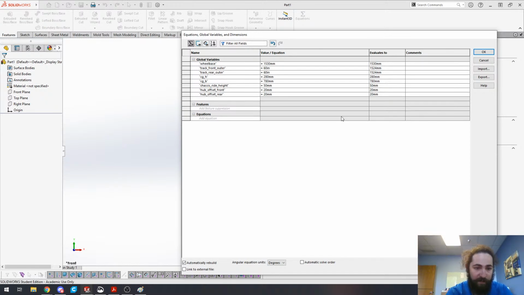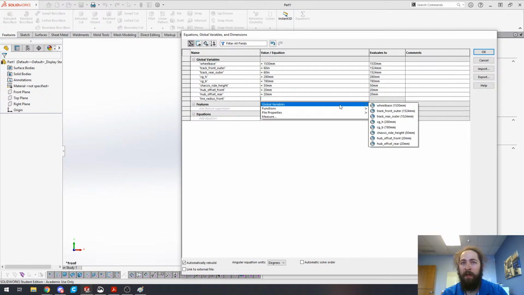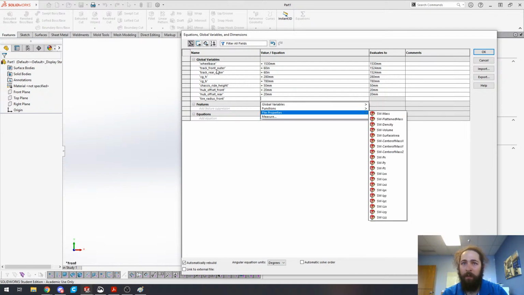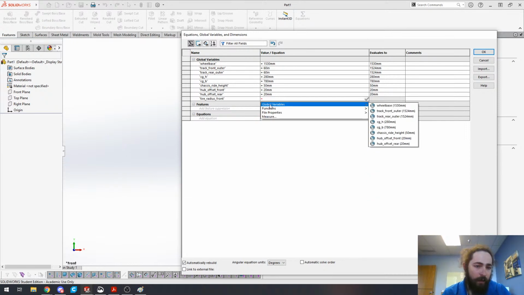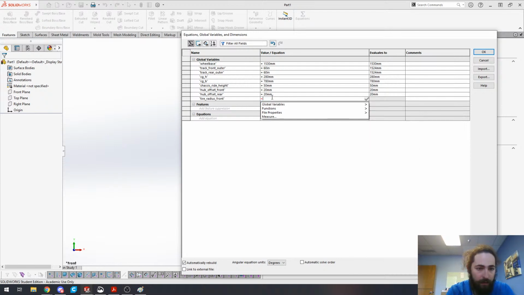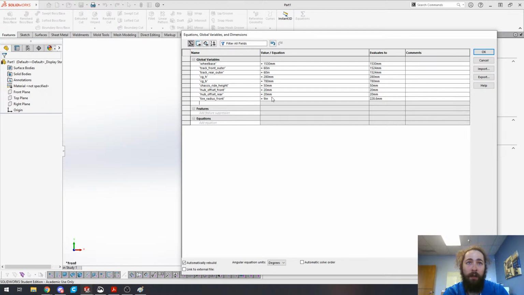Then we have 6 variables that tell us the geometry of the tire. This is our tire radius in the front, and you can make these variable names shorter if you'd like. I just try to make them as descriptive as possible. Generally, when we're actually defining these, we'll use the global variables drop-down and pick them, so you don't have to worry about saving character spaces. So our front tire radius is 9 inches in this case, and one other variable that I defined was the tire loaded radius.